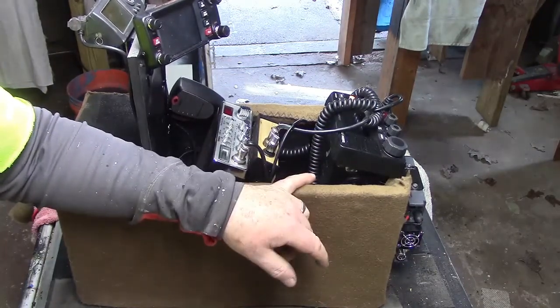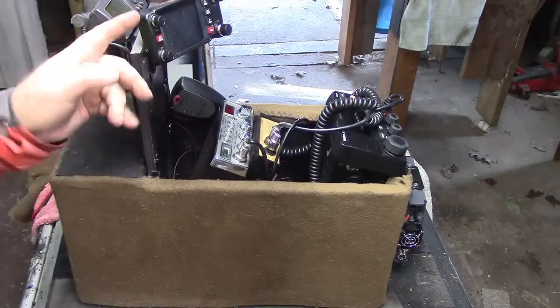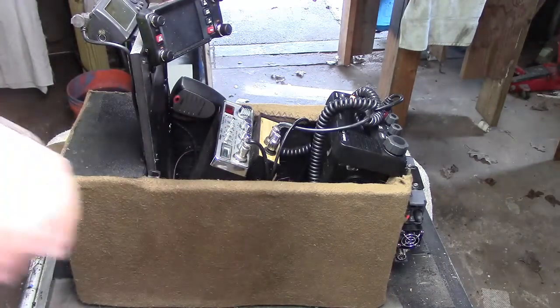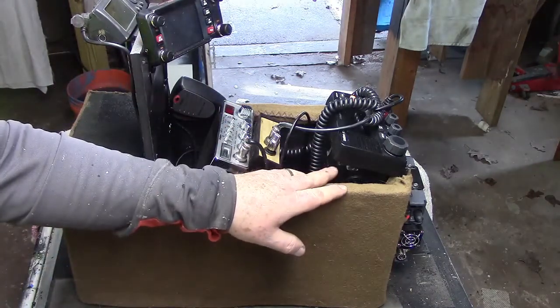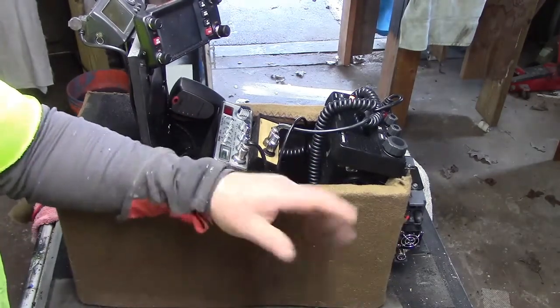I still have room to put another radio in, which I may, and then the other ICOM will go in under here, under this one, and it'll mount just like that, so that'll be over here. And then I still have this room here for, like I say, a small HF rig, if I can find one, if it fits, that is.